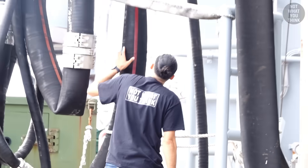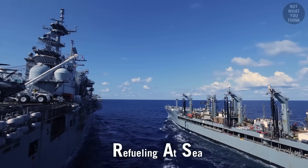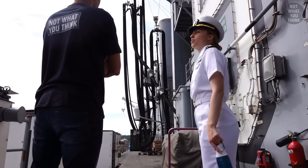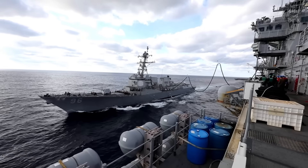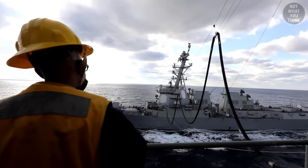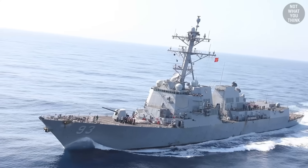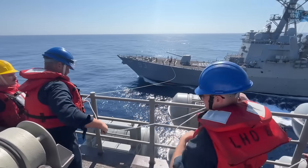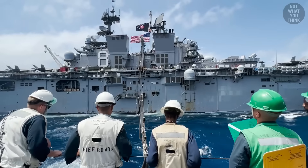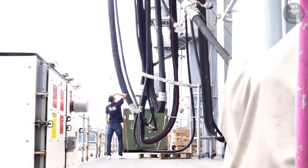But that doesn't explain why USS Bataan has its own refueling rig. FAS — fueling at sea — is when you're supplying fuel to someone else; RAS — replenishment at sea — is when you're receiving it. Bataan can supply fuel to a destroyer: they come alongside, connect the rig, and take fuel. A destroyer typically needs refueling every three days, and if an oiler is unavailable, an amphibious ship can act as one — which is exactly why the giant refueling rig is here.